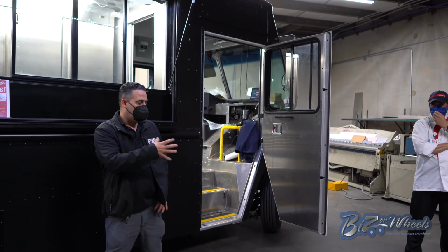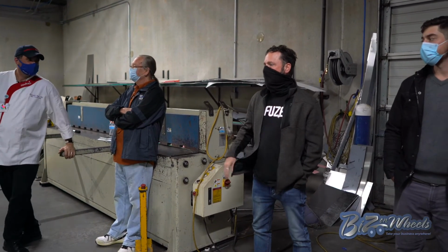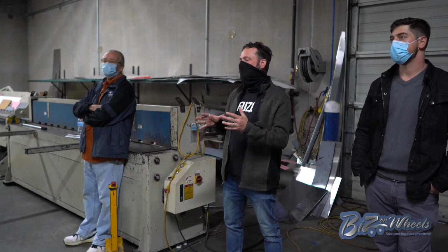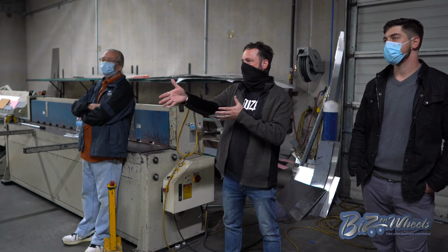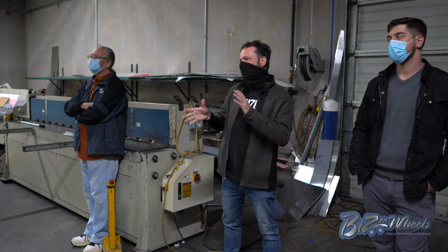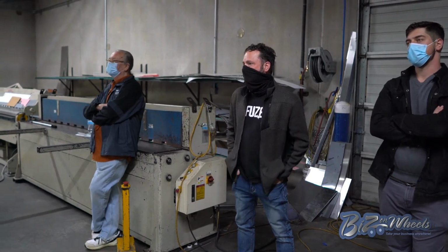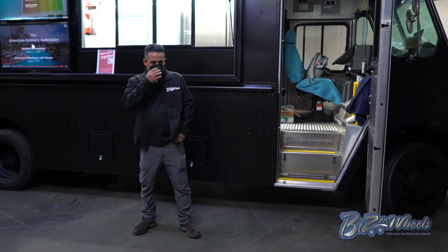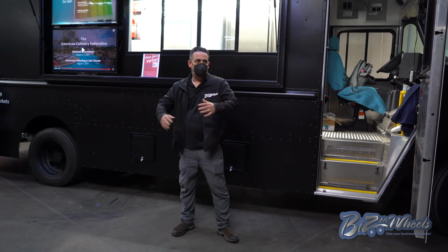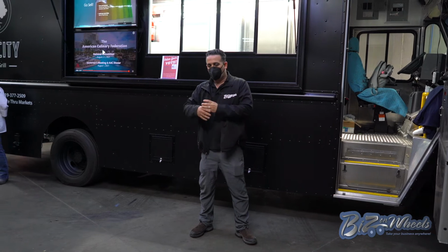This is more comfortable. How important is it, I mean, I'm hearing how these guys have all been able to reduce the footprint of the size of the truck. How much of that is due to the fact that you are professionals at laying out equipment in a mobile food service? Explain the difference between that and somebody who just had a shell of a truck and wanted to lay it out themselves. So 90% of the time, new people that have never been in a food truck want to do the biggest thing out there. They go huge. They want to put in a crazy amount of equipment they probably won't even use down the road.